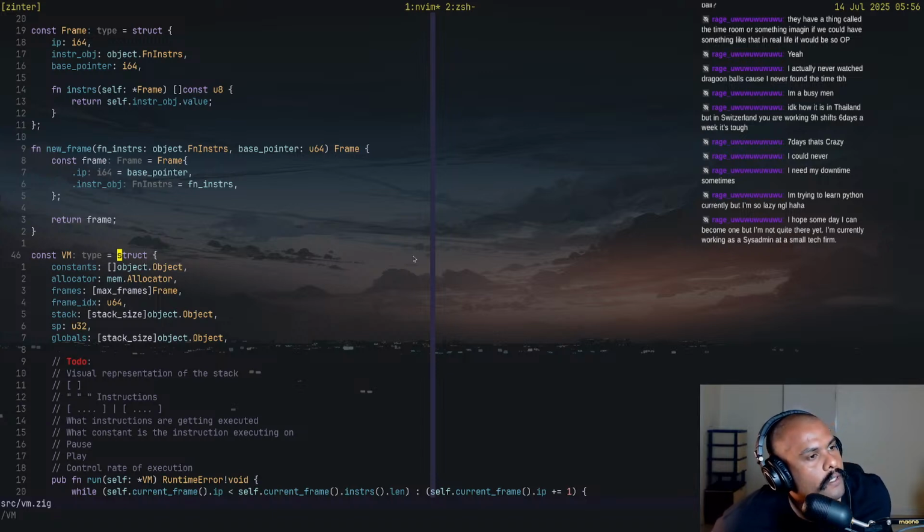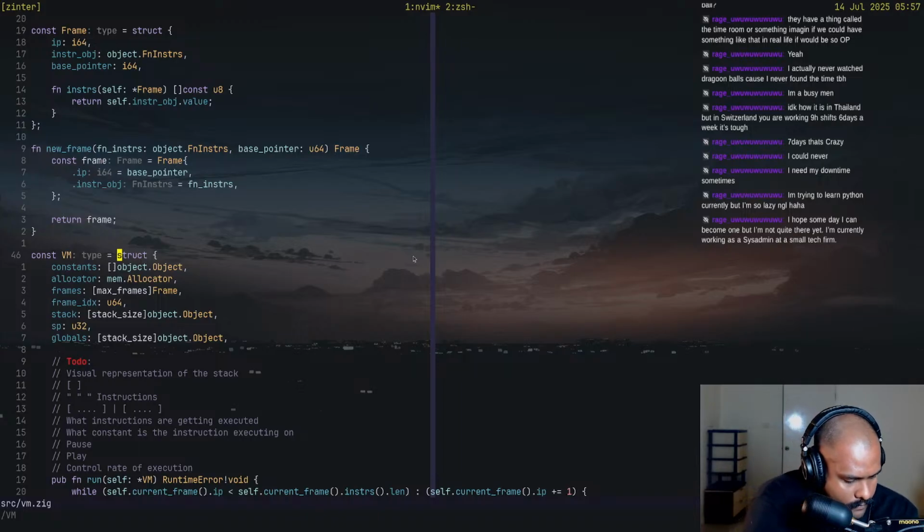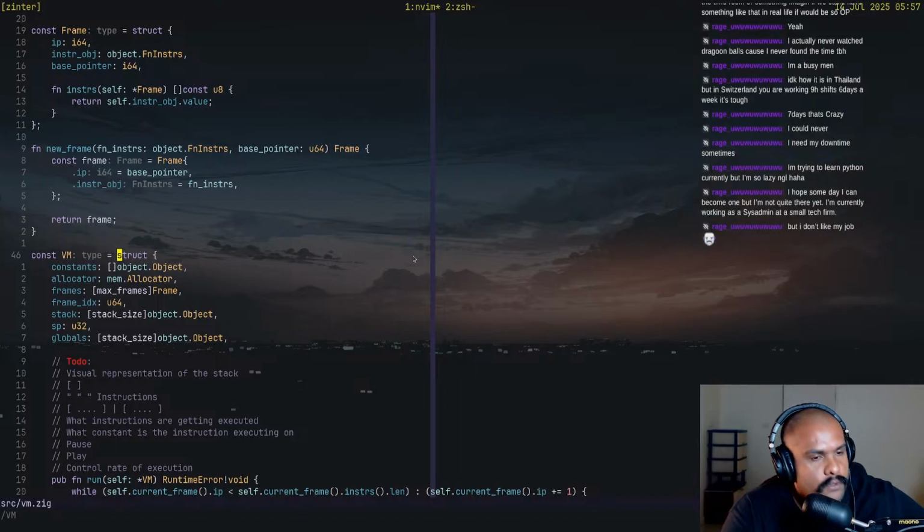Okay, I'm currently working as a sysadmin at a small tech firm. I found when I was trying to learn, what helped me was doing it with other people.